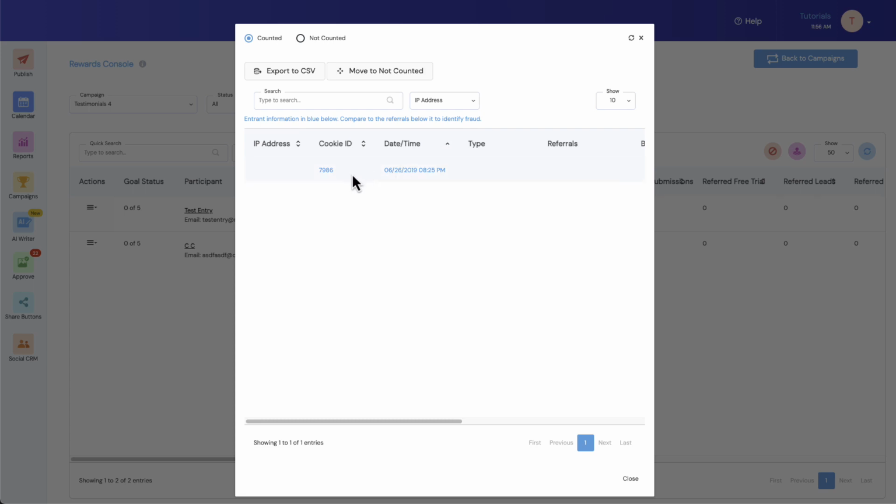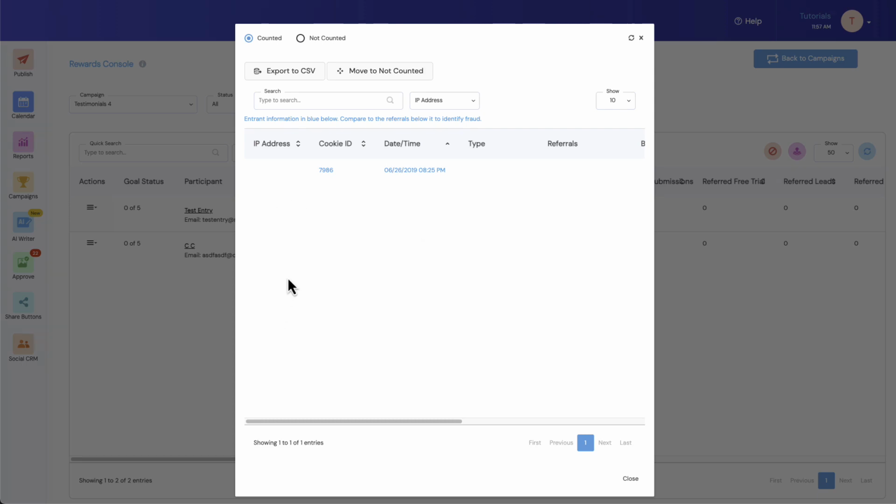What I like to look for, if I'm looking for fraud that our software might have missed, and we do have a lot of fraud prevention built into this, but let's say you have just a whole bunch of IP addresses that are the same, and they just have slightly different cookie IDs. The date and time is almost the same. It's one right after the other. That might be a bot that is taking these actions on behalf of a fraudulent user.